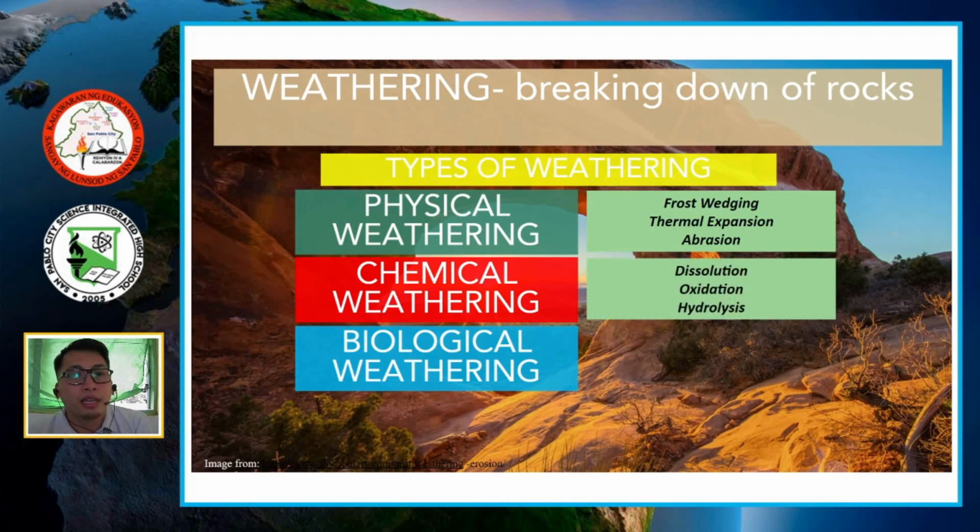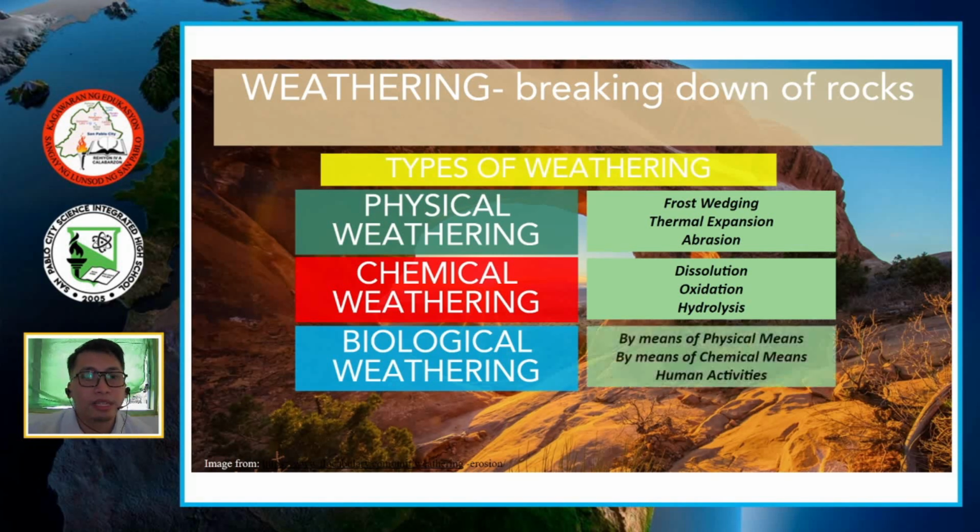Chemical weathering, we have discussed the dissolution, wherein they dissolve yung rocks by means of water, acid, such as acid rain or carbonic acid. Oxidation, wherein yung minerals, yung metallic minerals sa rocks ay nagre-react kay oxygen, creating a weaker structure para mabilis siya mag-weather. Hydrolysis, our example is feldspar reacting with water, creating a weaker substance called white clay.